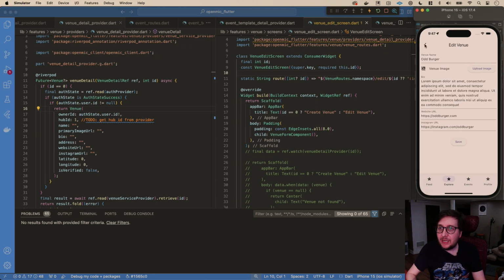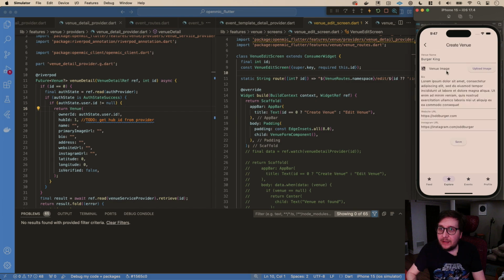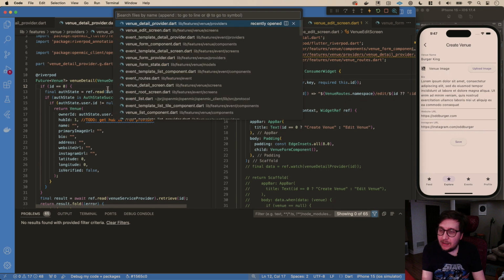Let's make sure we can still make a new one. And to do that, we have to search for something. We've been searching for burgers, so what's another burger place? I don't want to have this. We have what? Odd Burger, Harvey's. I guess we can make, you know, Burger King. Burger King. Okay, so I grabbed the stuff from there, which is interesting. Do we not have a, maybe we're just not clearing it. That might just be an error.